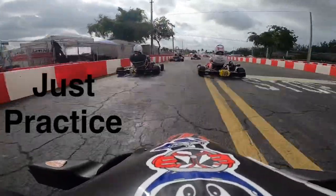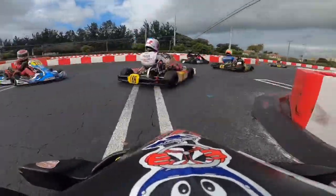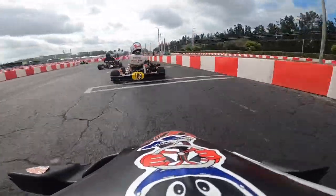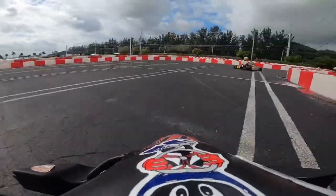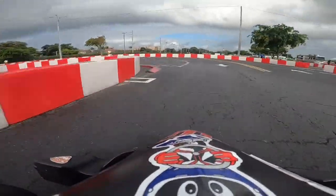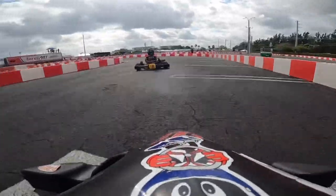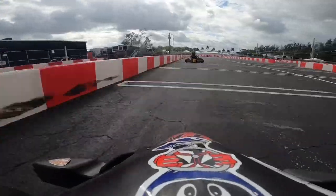So this is the set of tires that I found for practice. Just want to show you that even during practice, it was getting hectic and wild out there. But here's a lap around the whole track. I think the track was a pretty cool layout. It had passing zones, even for a 206. You can send it into some turns. I'm pretty sure everyone in this session passed me pretty easily.